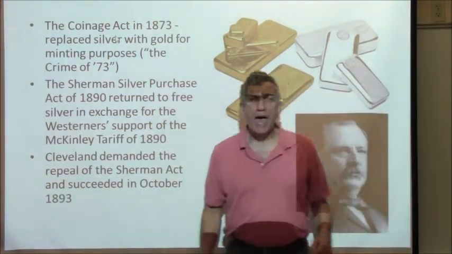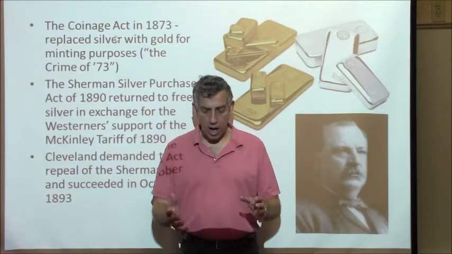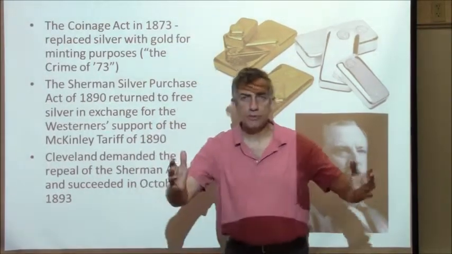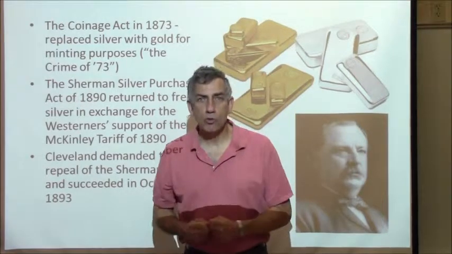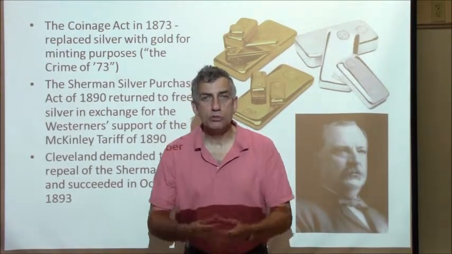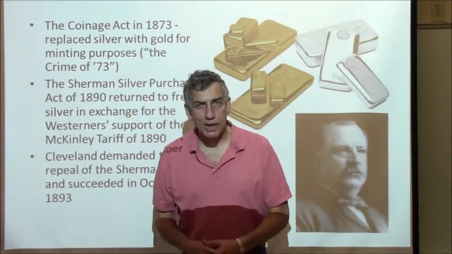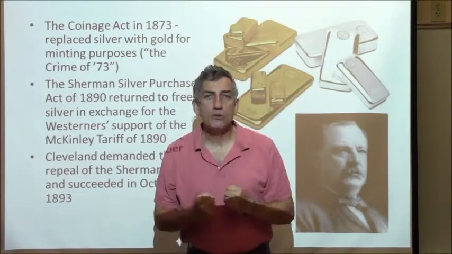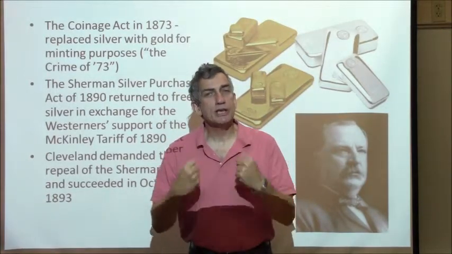If you have money that's based on silver, you have more money in circulation, period. There's more silver. If there's more silver, you can circulate more money. What happens is the value of money drops. It's like children with pennies. They don't know that it's worth less. But if you base money on gold, the value of money rises, but there's a limited amount of gold, and you can only have so much of it, so you have less money in circulation.